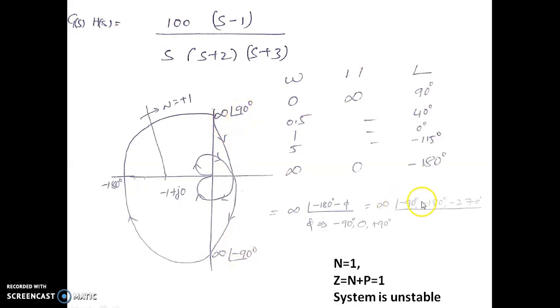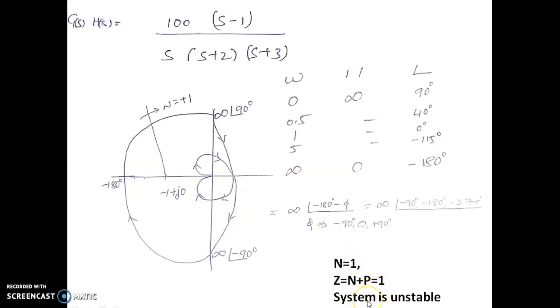So this plus 90 is nothing but minus 270. Plus 90 and minus 270 degrees are the same in the Nyquist, of course, in the polar plot. Since this minus 1 plus j0 comes inside, if you just extend a line here, this actually encircles minus 1 plus j0 once in the clockwise direction. That's why N is equal to 1. As we know, P is equal to 0 in this particular case, because there are no poles on the right hand side, so N is 1, so that becomes 1.